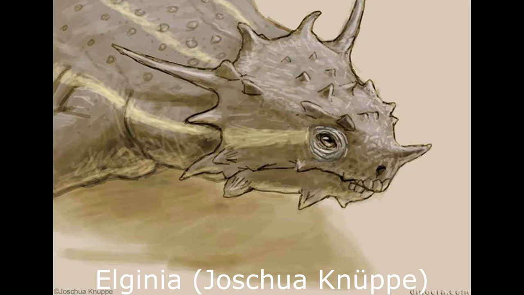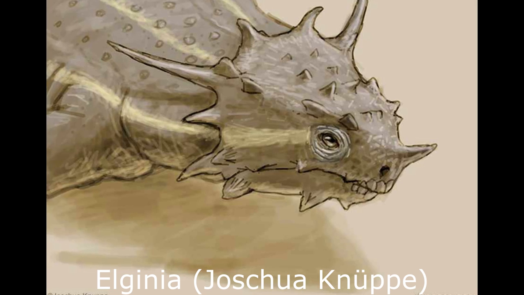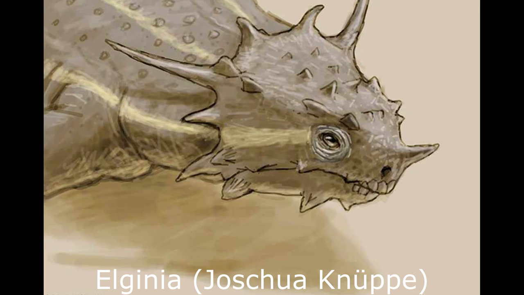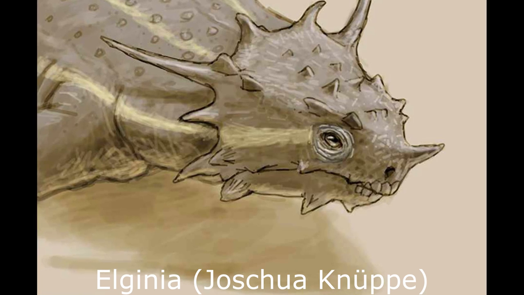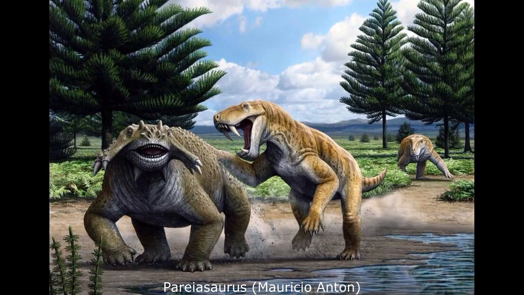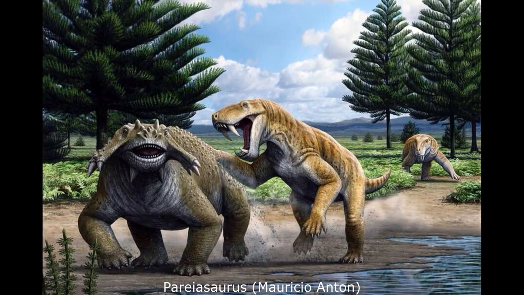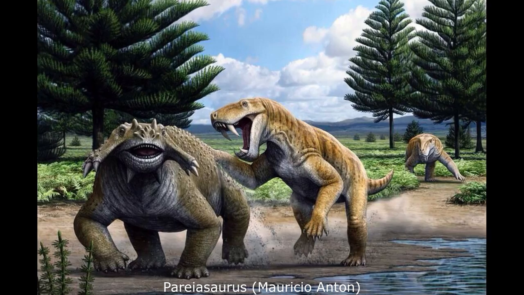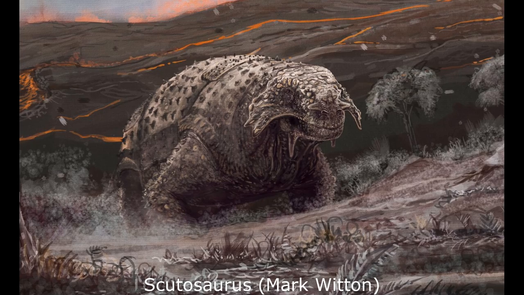Another small form, Elginia, was present in late Permian deposits of Scotland and China, being notable for possessing quite elaborate bony horns extending from the rear of the skull. Fully grown individuals measured roughly 1 metre or 3 feet 3 inches long. The most derived members of the family were massive, however, and persisted right up until the end of the Permian. The genus Pariosaurus inhabited South Africa between 260 and 252 million years ago, and was a cow-sized, low browsing herbivore that fed on tough, poor quality plant matter.